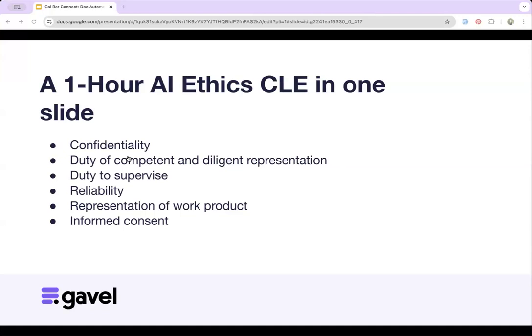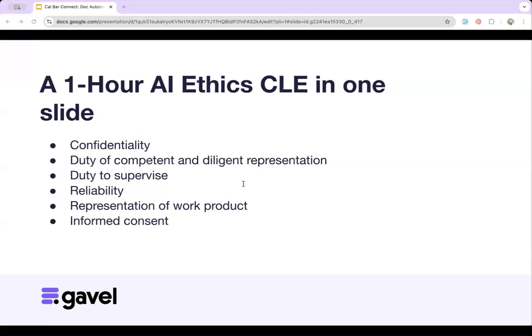So to set a little bit of the framework for California, because I'm assuming everyone here is in California: the State Bar of California in November of 2023 approved guidelines for generative AI use that were developed by the State Bar's Committee on Professional Responsibility and Conduct. Make sure you take a look at those. But here are the 6 rules that you should really be thinking about as you are implementing AI inside of your practice. So one is confidentiality. AI applications need access to significant amounts of data. So when you're using an AI tool, make sure you're using a secure provider who can tell you how your data is handled.